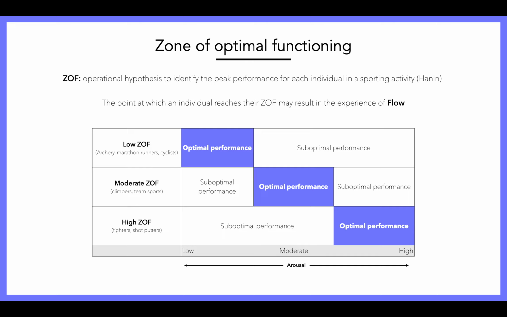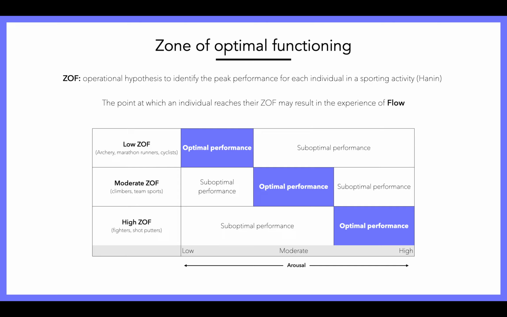If we look at the bottom there where we've got arousal and the arrows, we've got low, moderate and high, exactly like we used to with the other theories. However, what I haven't shown you here is under-arousal and over-arousal. So I just want you to imagine that if we went further left than low, that would be under-aroused, and if we went further right than high, that would be over-aroused. So let's start with low zone of optimal functioning.